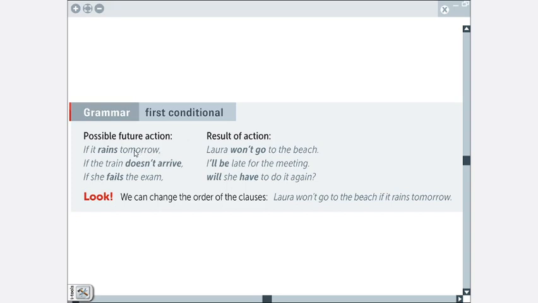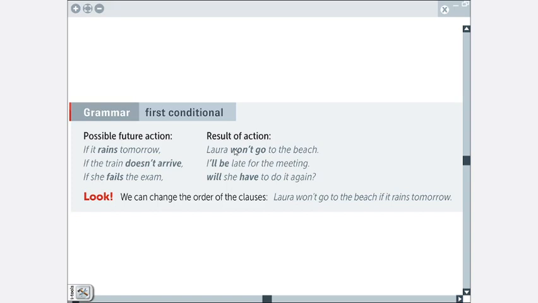For example, when we make a sentence that has two clauses, normally one of those clauses is called an if clause, and that clause is dependent, and we call it a condition. So the condition has to be accomplished in order for something to happen, and that is another clause that we call the main clause or independent clause. We consider this as the result of the condition or the future action that we are planning.